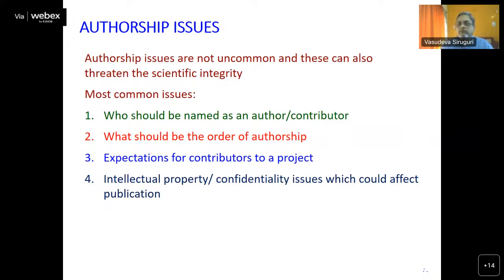What it means is that you start a collaboration with some expectation. The students also work with certain expectations. The principal investigator also works with certain expectations. And very often, disputes can arise concerning these expectations from different people. Then there are the intellectual property issues, in case the research could result in some patent or something like that. So who should get the credit sometimes causes problems, especially if it involves multiple institutions. Unless, of course, this has been thrashed out well before by all the concerned stakeholders.